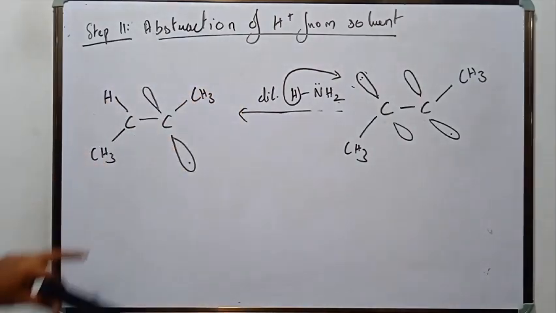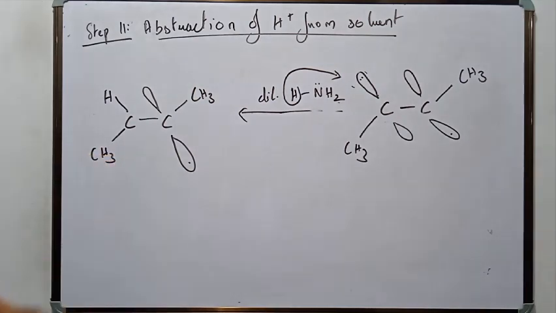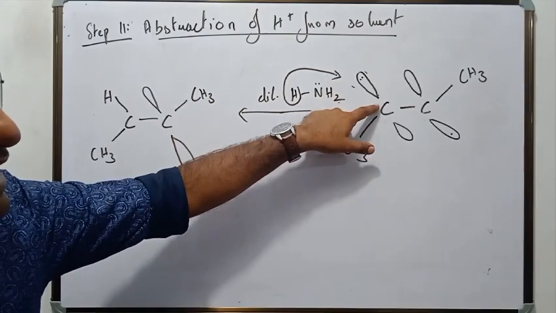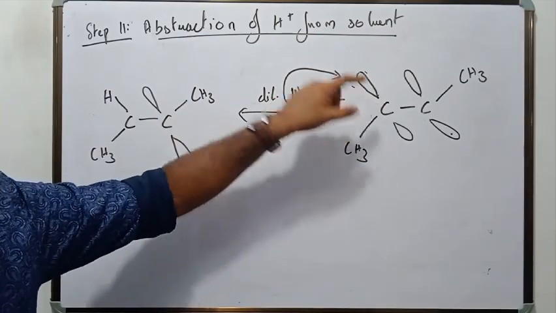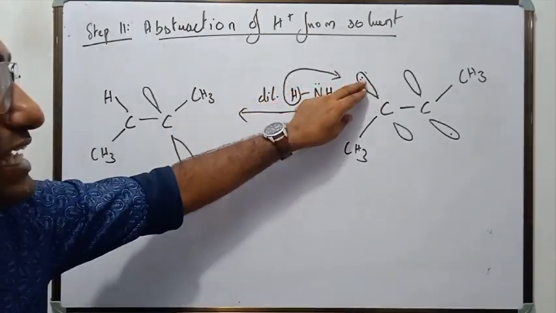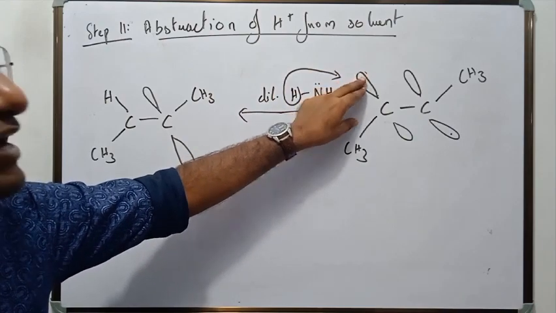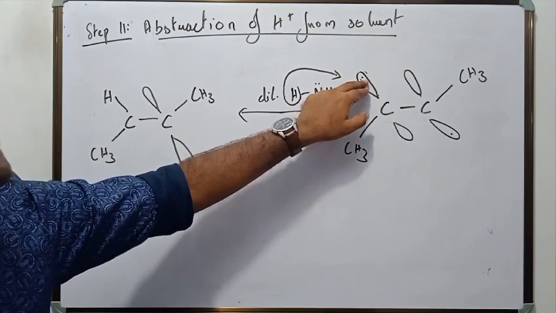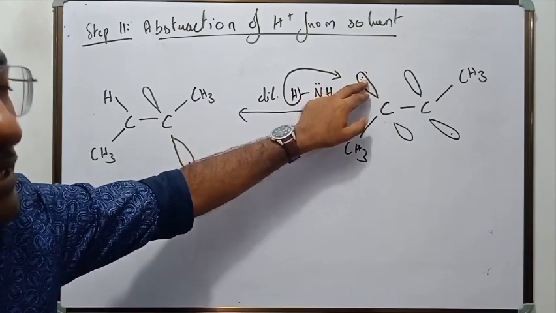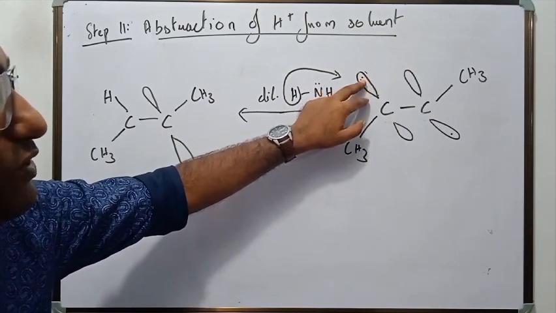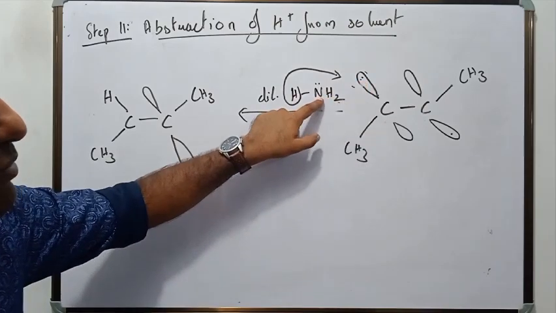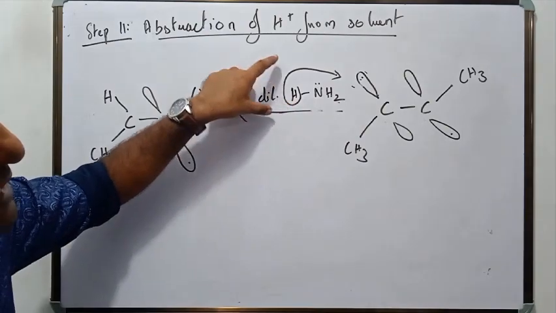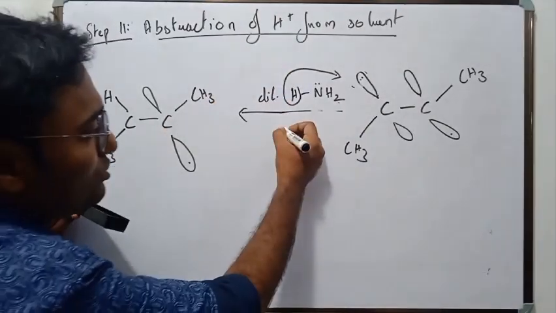I hope you got it. Ammonia is basic in nature, but in front of a carbon anion it is acidic, because the carbon anion is a very strong base. It has a tendency to donate its pair of electrons. This is a very unstable condition for carbon. It has a tendency to donate its unshared lone pair of electrons. So ammonia acts as an acid. It gets rid of its H as H plus, and that results in NH2 minus.